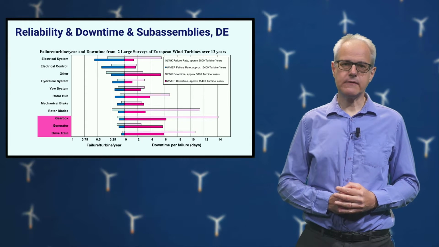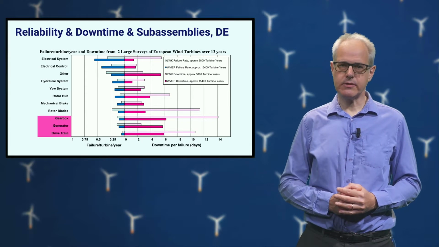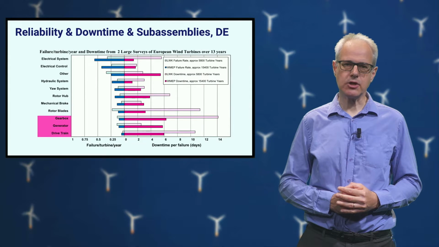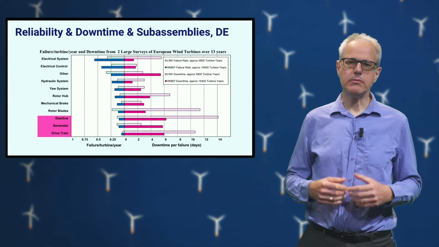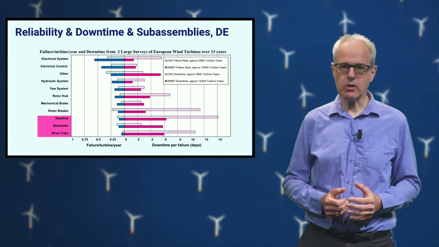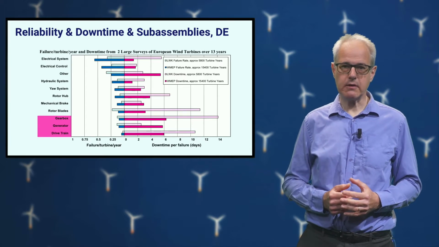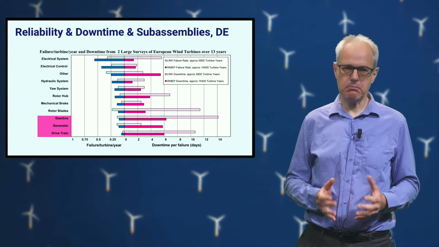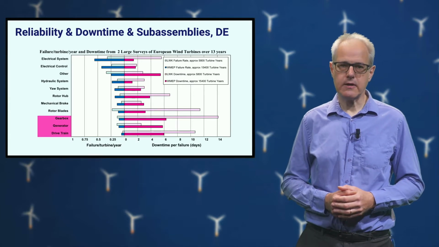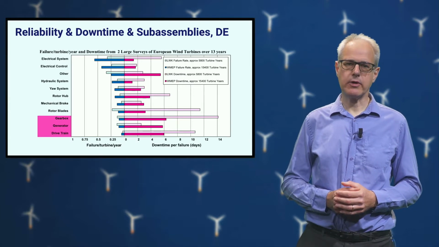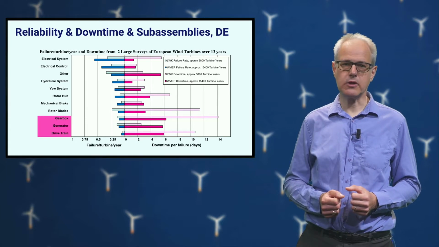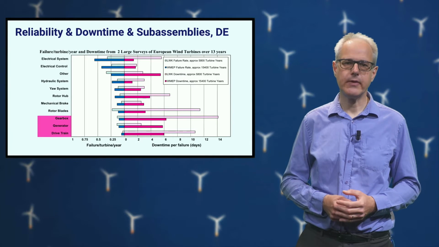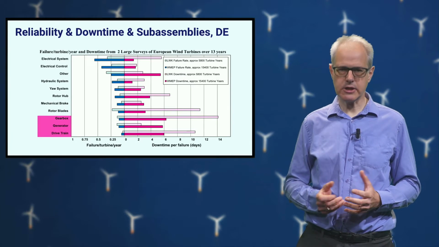Electrical failures are often relatively trivial problems like interruptions and variations in the grid connection which cause a turbine to shut down. These happen relatively frequently but can be reset quite quickly, often remotely. On the other hand, if a bearing fails in a gearbox, then this requires a major intervention. Indeed, if the gearbox needs replacing, this will require the delivery of a new gearbox and the use of a large crane to remove the old gearbox and install a new one. This can be a time-consuming and also expensive process.